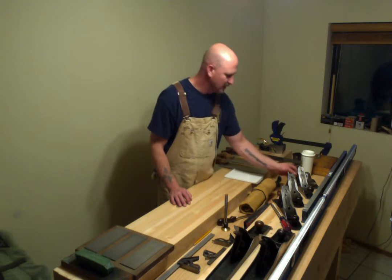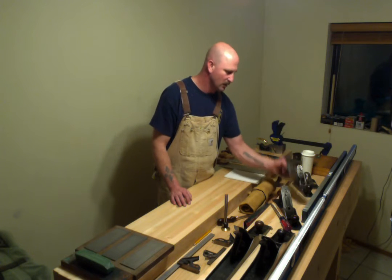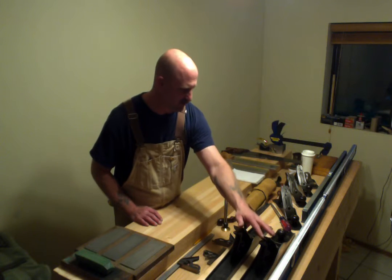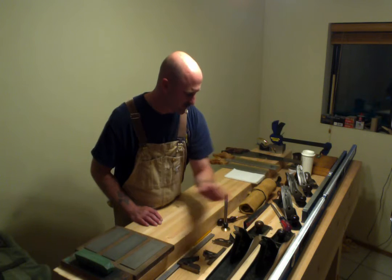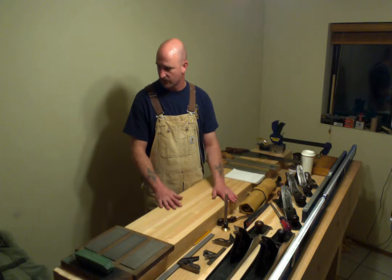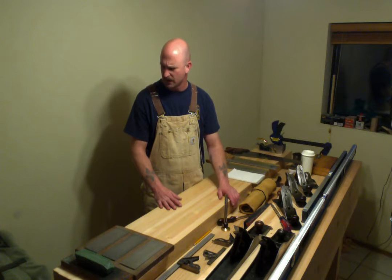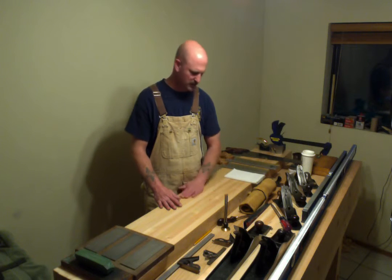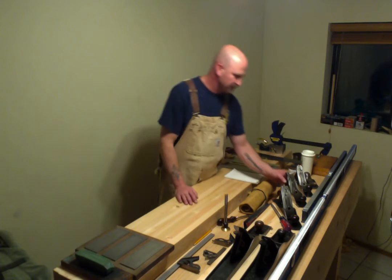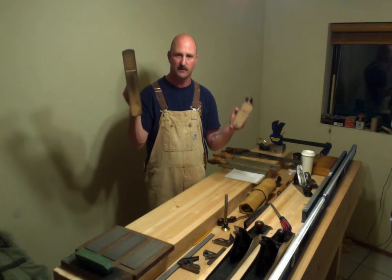Now I used a number 3, a number 4, a number 5, a number 6, a number 7 and a number 8 plane during the process of building this. I didn't touch any of my other block planes, or no, I did touch my other 5. I never used my 6, I don't think. Maybe I did, I don't know, but the point is that to build this bench, pick one, a number 5 or a number 4.